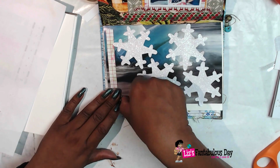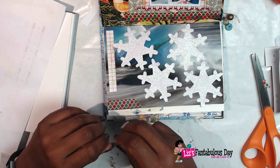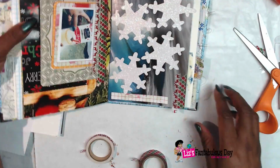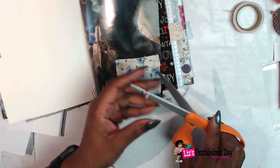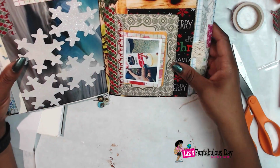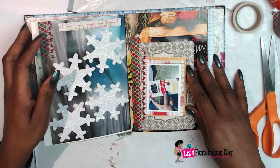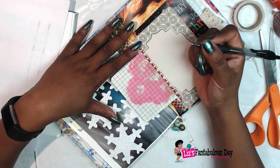So I decided to also make some page flags with the washi, because washi is very versatile. So this way it will kind of carry over to the other page also. And you can see I didn't do anything fancy. Nothing fancy with that washi tape, and I love the way it looks. And I have to say I love the way it feels as well, because I always say that the way your journal feels and looks, it really ignites your senses and it makes you want to journal.